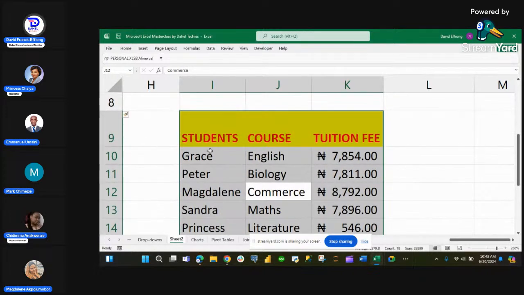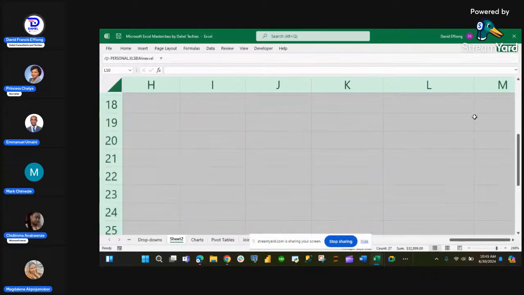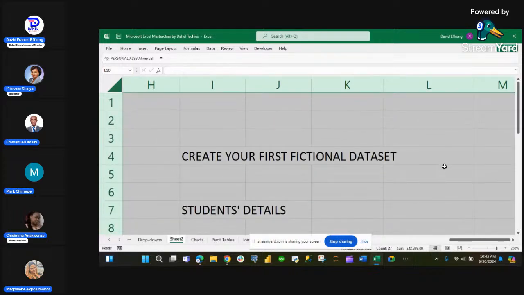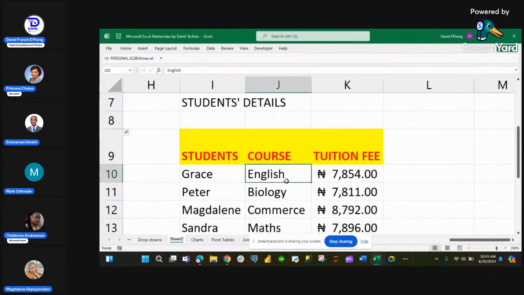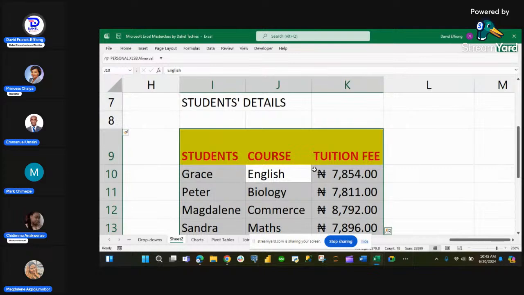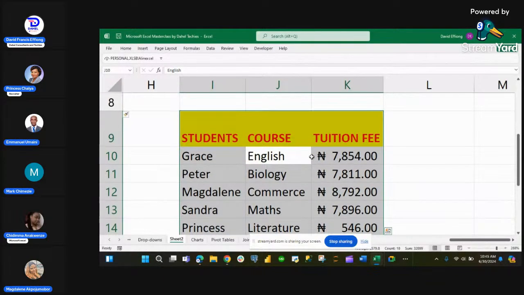But if I click outside here and say highlight all, what did you notice, guys? It highlights everything, including the ones you can see and the ones you can't see. Always remember that. But the moment you click inside and highlight all, it highlights only your content, or only your data set. So that's the way the software has been programmed.